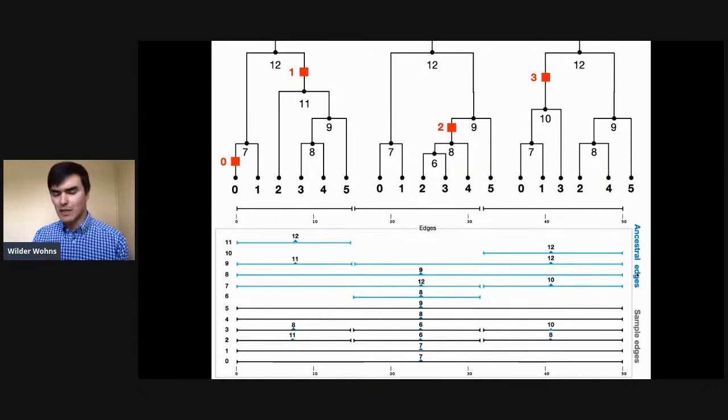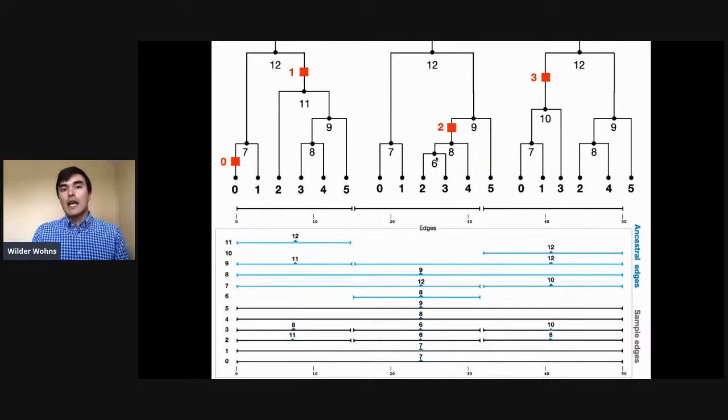And here it's worth making the point that we know these were our Seattle people that we picked in the beginning, but these are our ancestors. These are actual ancestors of these samples, right? These were people that lived at some time that gave some of their genetic material to the samples. And we can see that something interesting happens with ancestral nodes. They don't exist for the whole tree sequence. 6 only exists in this center tree for those 15 base pairs.